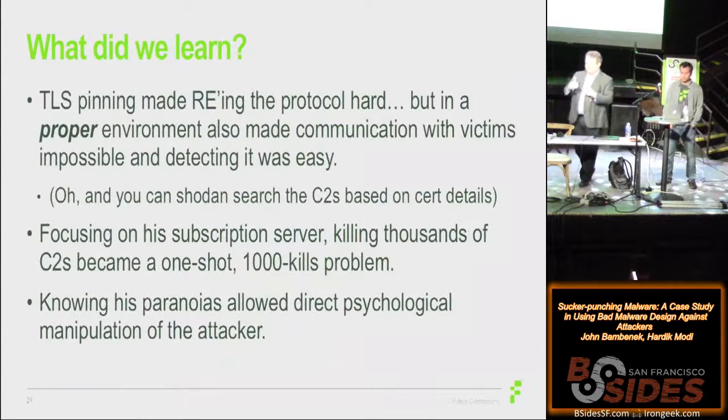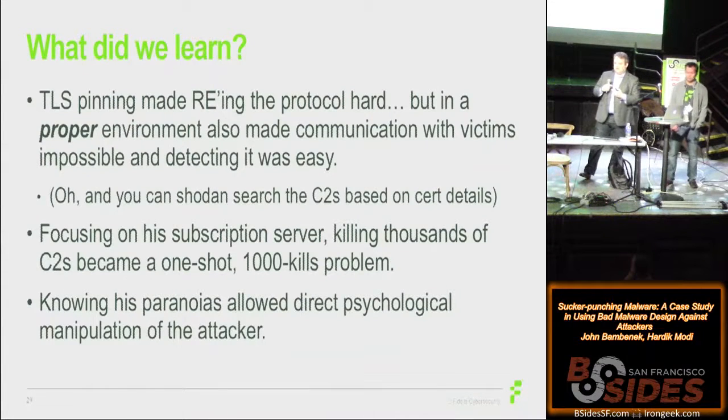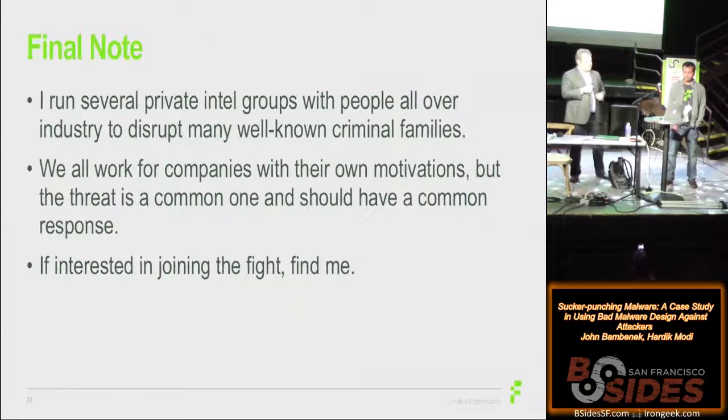So what did we learn of how to do this, right? This TLS pinning creates a mechanism to authenticate the server, right? I know I'm talking to the server because the certificate matches, it was signed. Great. Nothing can be manipulated there, except that if you do SSL man in the middle, right, in a proper environment, you would be doing that. No victims would be talking. But if you created any pressure on the jsocket.org also, it would take it all down with you, right? So focusing on that subscription server allowed us to kill all C2s with one particular shot. And knowing his paranoias, let me get inside of his head and have a little bit of fun, right? It takes a long time to prosecute somebody, but you can troll somebody fairly quickly, right?